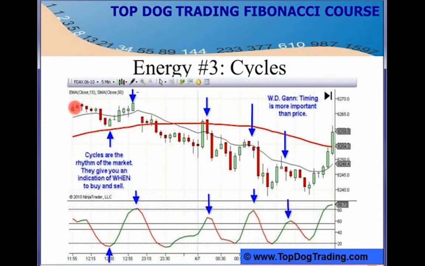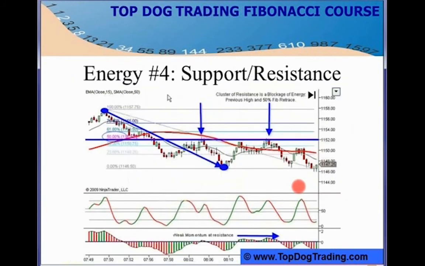And then energy number 3, cycles. In fact, I'll give you guys my cycle indicator if you like it. And this measures those oscillations I was talking about, the wiggles, the down, the up, the down, the up, the respiration of the market, I like to call it, the inhaling, the exhaling. And support resistance, we talked about this already. So there's your Fibonacci levels, see?